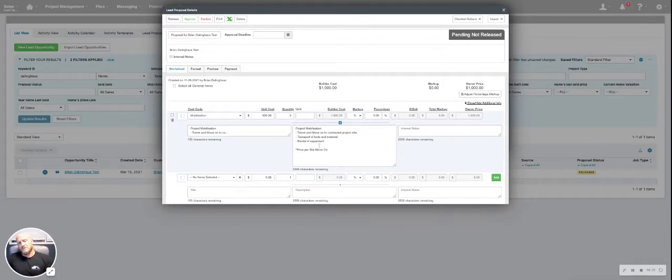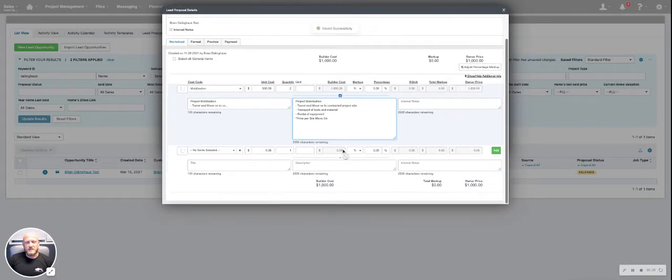Now, let's say there's something within this verbiage or this text that you need edited. Like, let's say we're going to close up this line, simply go in, edit it, delete it, and you can add it back in there. Like I said, all this is going to be customizable on your end. We put the basic verbiage for almost anything in there, and then you can go in and change whatever you need to after that.